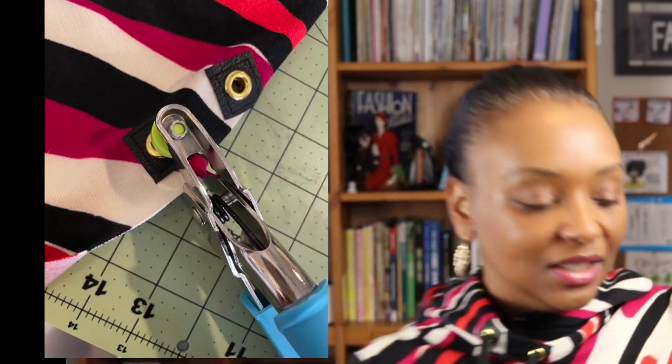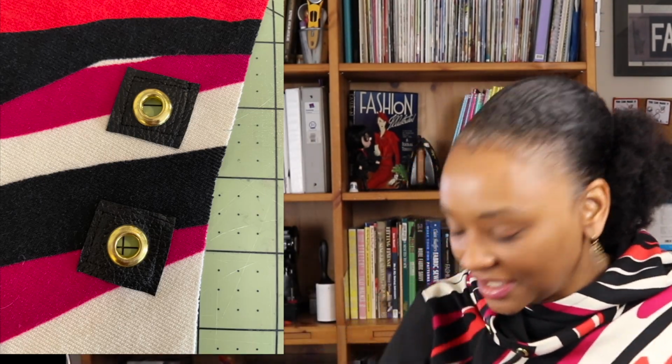I mean, this pattern was just so much fun to sew. You got to use fabric glue to put the faux leather on, and then you got to use a hammer, or you can use the eyelet pliers, to attach the eyelets, so that was fun. So this was a lot of fun to sew, so I'm really glad I made it.